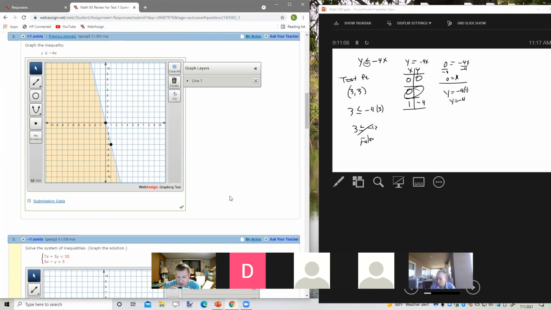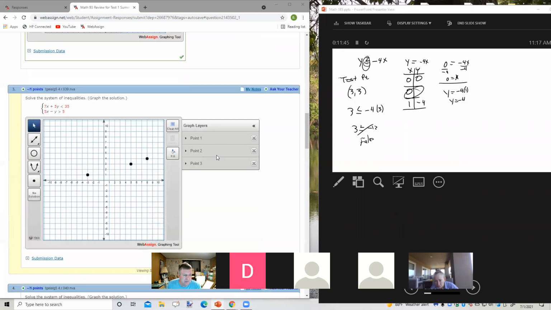I have my inequality. I look at just the equation. I find a couple of points. I plot them. It forms a line. I determine whether the line is solid or dashed based on whether it has an equality or just a less than or a greater than. I pick a test point that's not on the line. If it's true, then it's that side of the line I shade. If it's false, it's the other side that I shade. Are we okay with this? All right. So that's basically what was in 3.7.